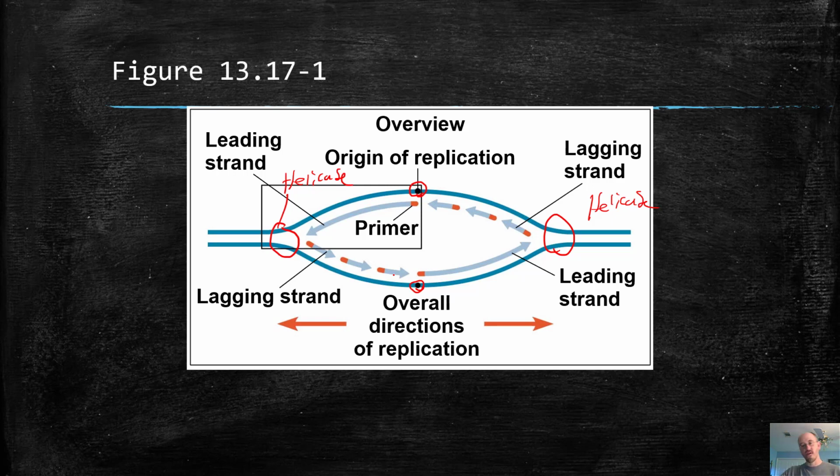Now, things to look at overall. There's something called the leading strand and the lagging strand. Just look at how they're drawn differently. The leading strand is one big piece. The lagging strand is shown in little chunks. I'll try to find some videos that help to explain that. This is probably a lot easier to teach in person for me than online, but I'm going to do my best to explain it to you here on this PowerPoint in the next video or two.